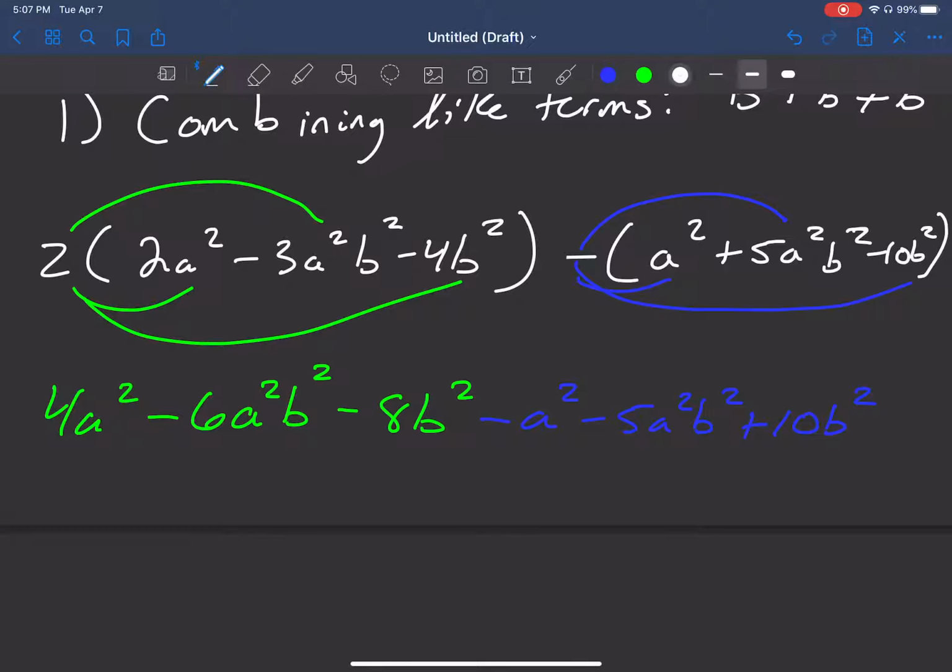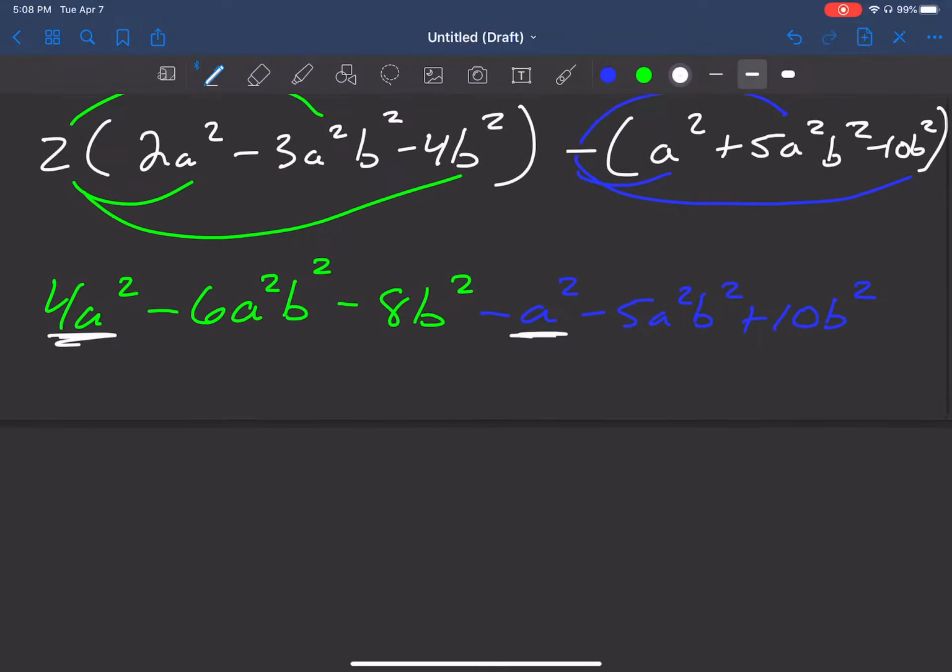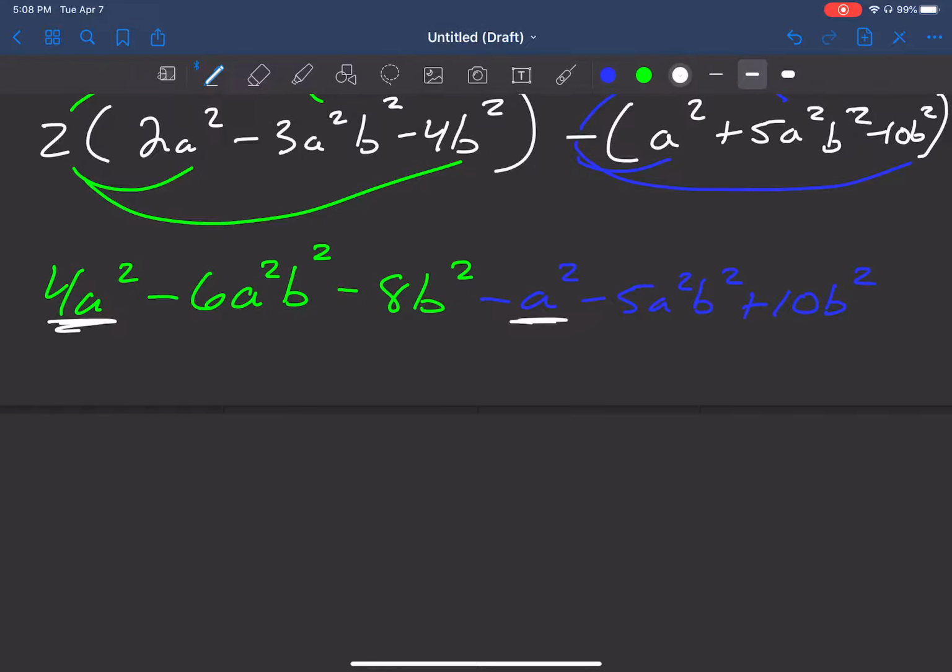Okay, so from here, we're going to want to add up like terms. So let's start with this. We got 4a squared. So we're looking for something else that has an a squared attached. Now, not just attached, I'm sorry, the only thing attached to it is a squared. So we just see 2 of these. So it's going to be 4a squared minus a squared, right? So it's going to be 3a squared. So we're done with those. And usually when I'm done with them, I mark them out so I don't get tripped up.